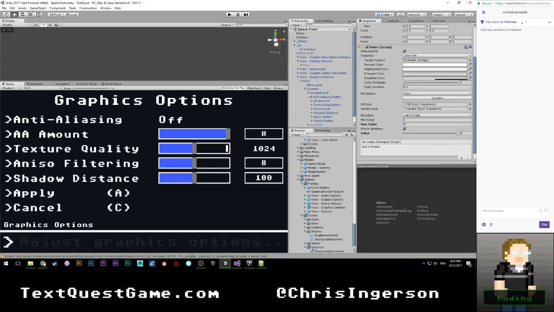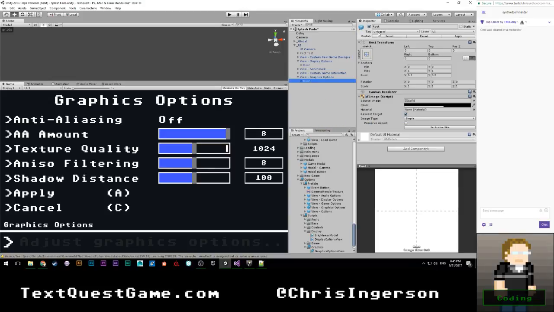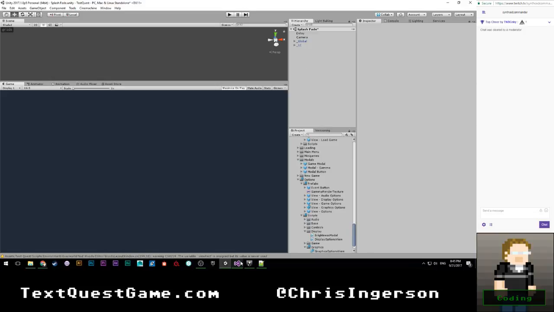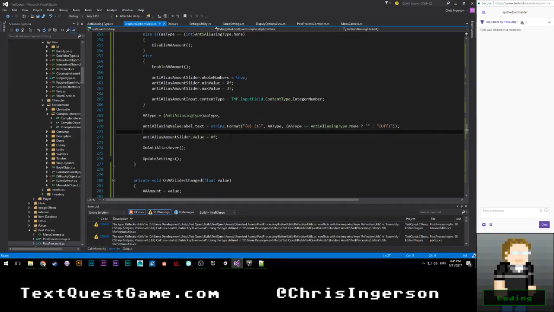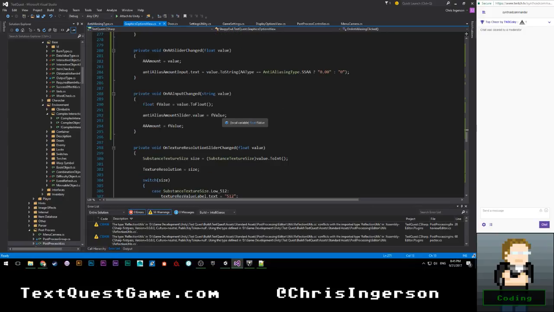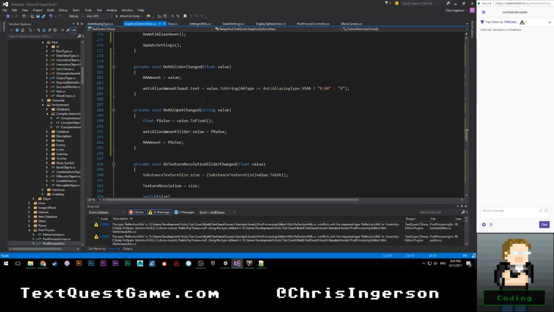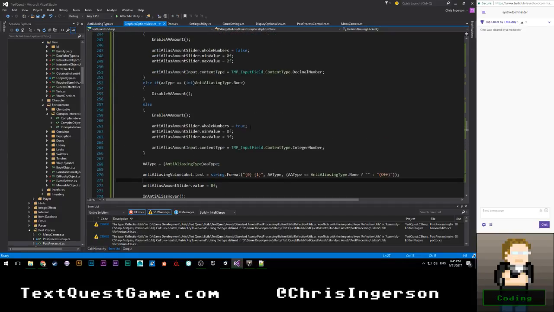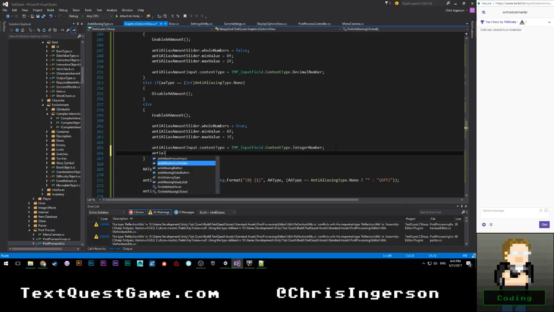And we can still go ahead and disable these and apply changes. It's just that I need to do some more code before I do anything else. So let's see here. On a slider changed. No, all of you are fine. Oh, and actually, you know what? We're also going to go ahead and say anti-alias amount input dot max.